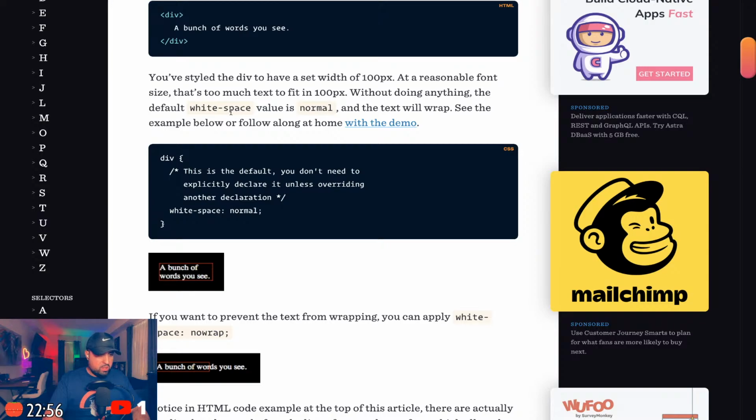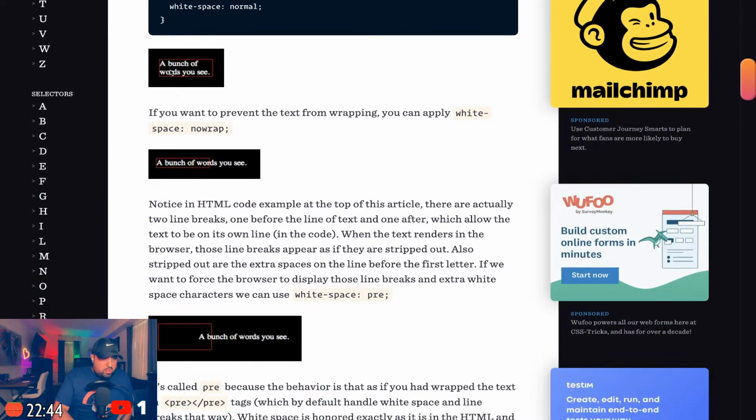Without doing anything, the default white-space value is normal and the text will wrap. If you want to prevent the text from wrapping, you can apply white-space: nowrap.